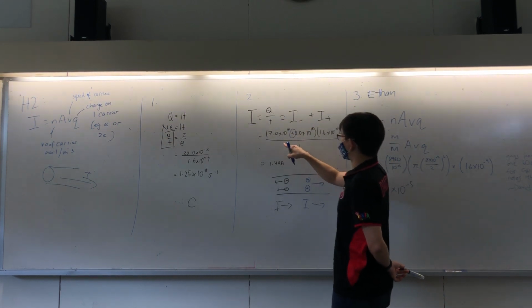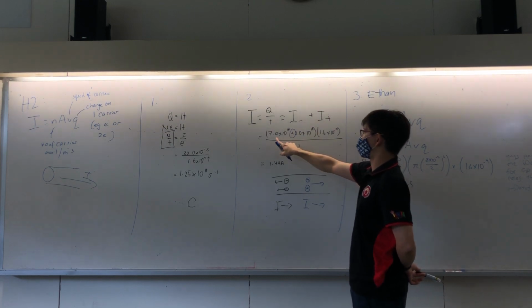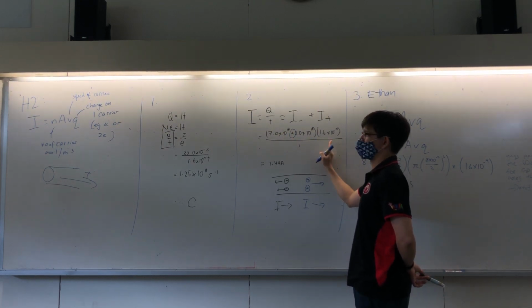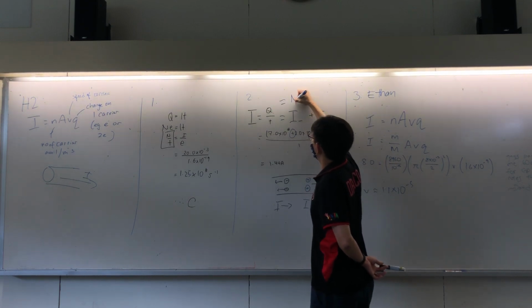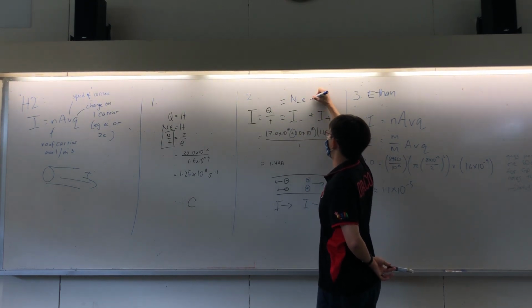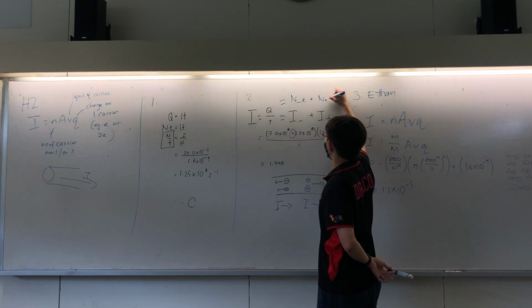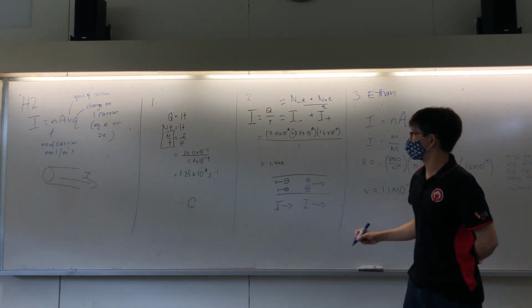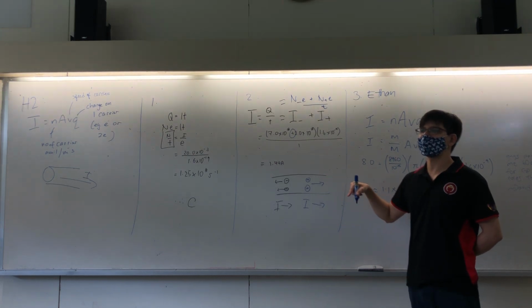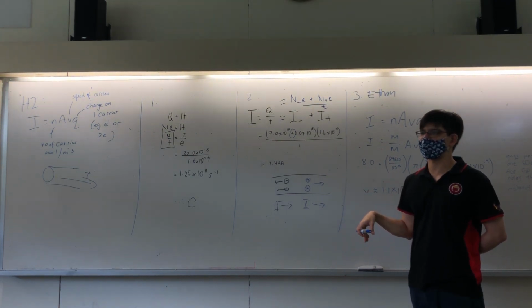So what Abi has done is just take the number of charges that flow times the electronic charge on each one. So this one is the number of negative ions times e plus the number of positive charges times e, then divided by the time. That's how we calculated this. So I mean a little bit more working. Your exam answers also should have a little bit more working like this to get your working mark.